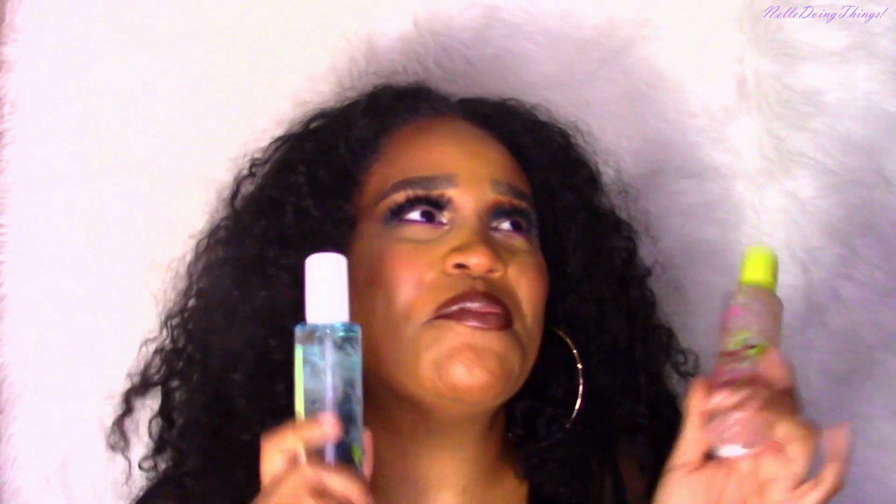These are the facial mists. The BFF one and the FUN. If you guys know, F is for fire, burns out the whole town, U is for uranium bombs, and N is for no survivors. I love, hey, we all know SpongeBob. Some way, shape, or form, we all know SpongeBob.